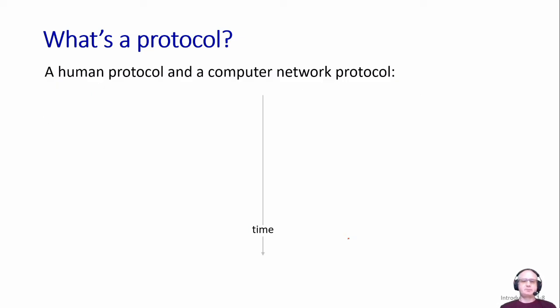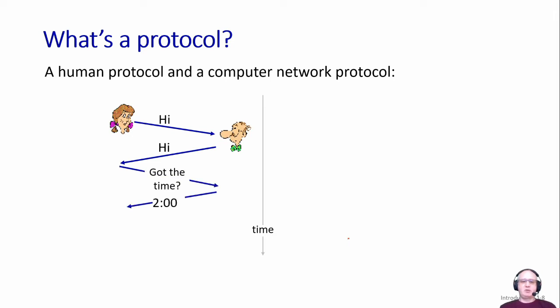An example of a human protocol is asking what's the time. Instead of just blurting out, hey, what's the time, you would start and create contact by saying maybe hi. And then the party you're talking to may also say hi, indicating that they are ready and willing to talk with you, or they may not if for whatever reason they don't have the time or don't want to. But after they say hi, that's the green light for you to then ask the question, what time is it? And hopefully get a response.